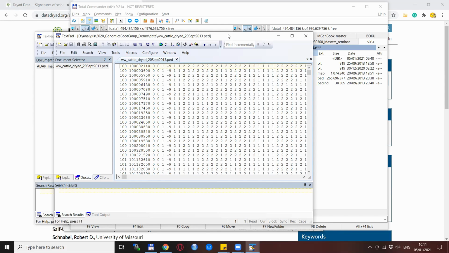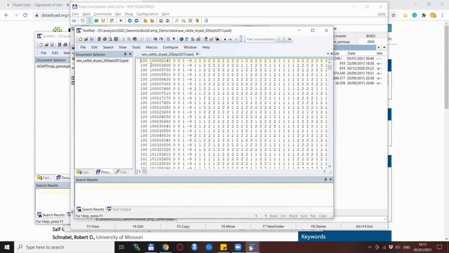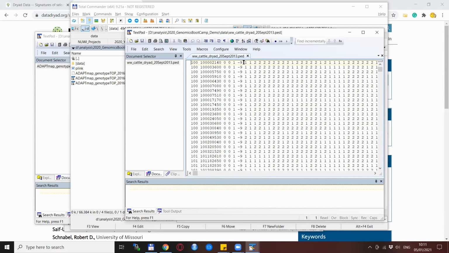Anyway, what we see here is a lot of numbers. Consider the PED file as basically a paste together of two files.